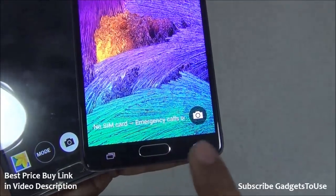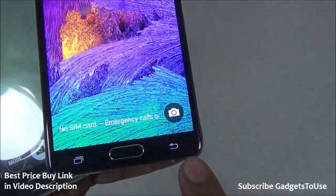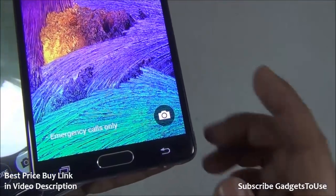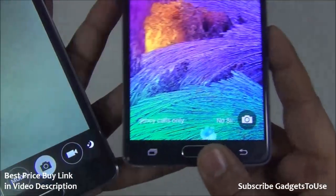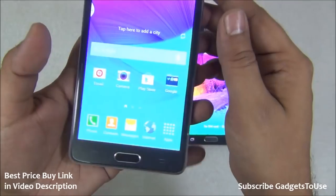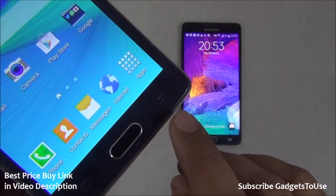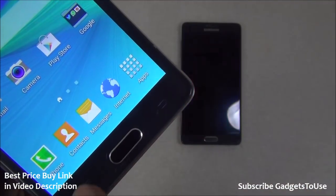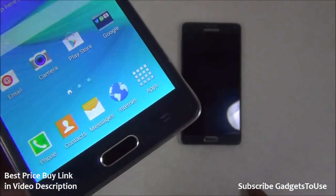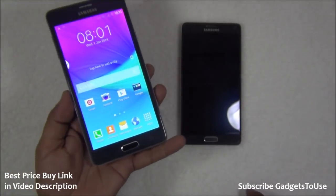But from these touch capacitive buttons, you can actually identify which one is fake and which one is original, because on the original Samsung Galaxy Note 4, touch capacitive buttons are properly lit up. So you can see them properly, especially the arrow and the multitasking key. Whereas on the fake Samsung Galaxy Note 4, when you tap on them, you can see a touch capacitive backlit LED, but these are not properly lit up buttons. So this is something which will help you identify whether you have a fake or the original Samsung Galaxy Note 4.